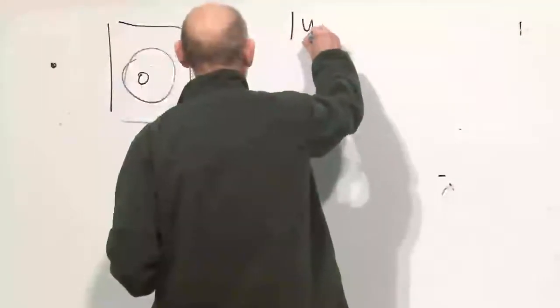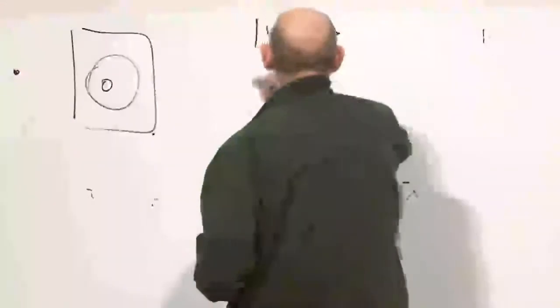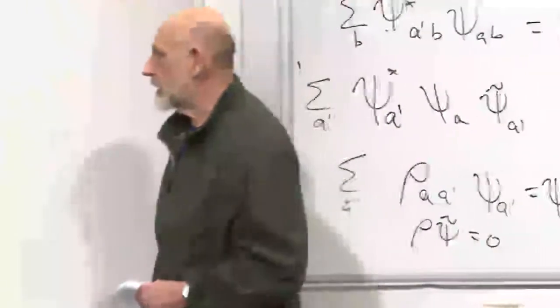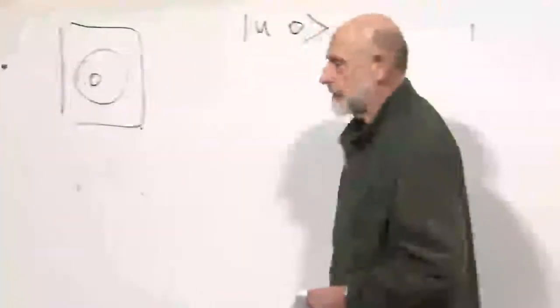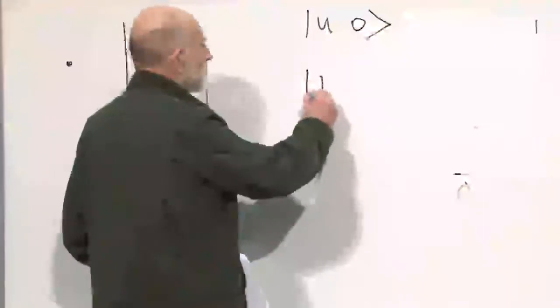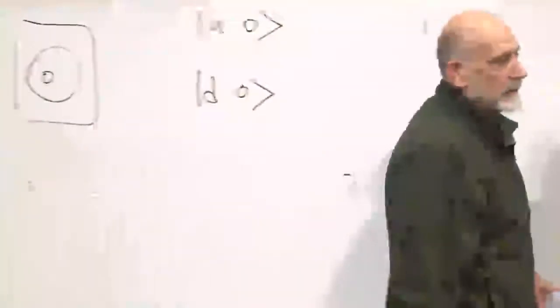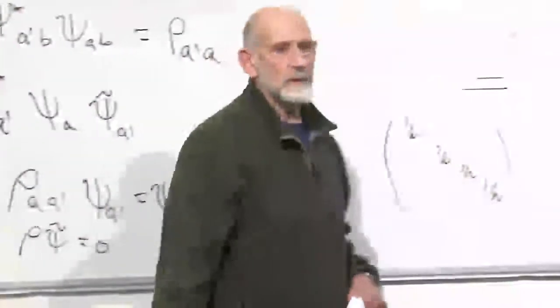Supposing the spin is in the up state, and the apparatus, of course, begins in the 0 state. So we'll represent that by a combined ket vector. The combined ket vector is in the tensor product of the spin Hilbert space and the detector Hilbert space: up, 0. If the spin comes in to begin with down, then you start out in the state down, 0. Why? Because you start out with the detector in the neutral state.